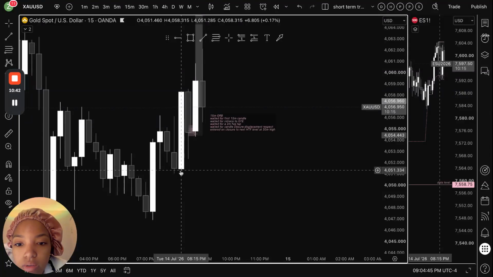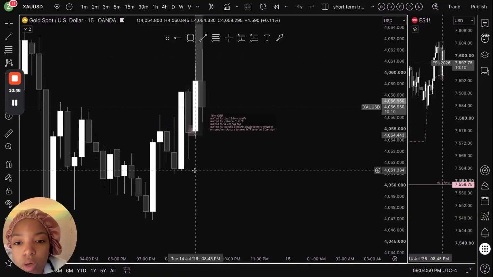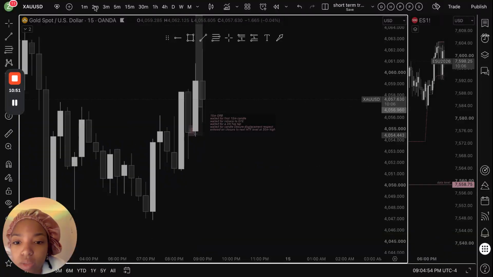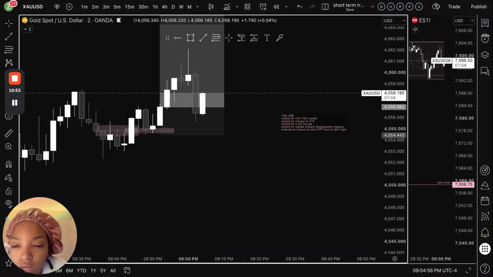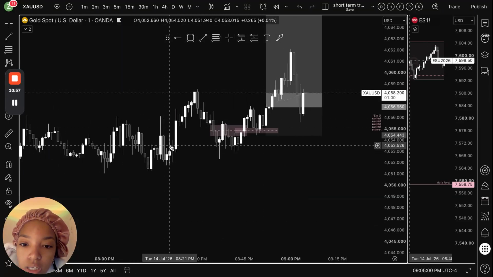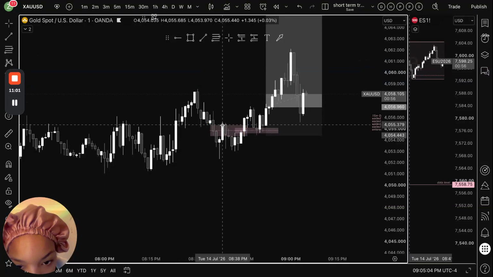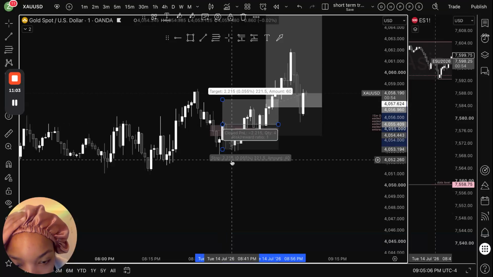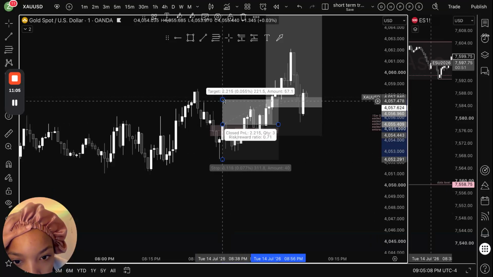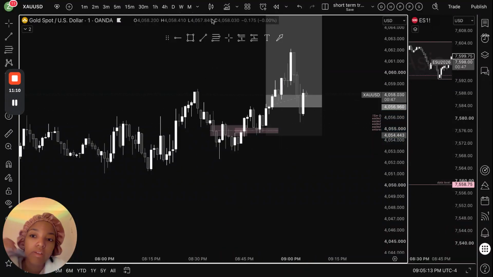If this is a first candle closure here, there's not really any way you would take the opposite of that, unless I'm tripping, and you would. There was one on the 1 minute that we could have taken as well. We got this inverse here, where we inverse the fair value gap like this. We could have taken that, but then I don't like it. I like the 2 minute.